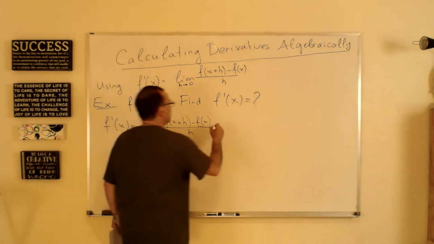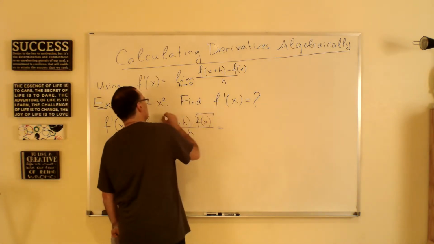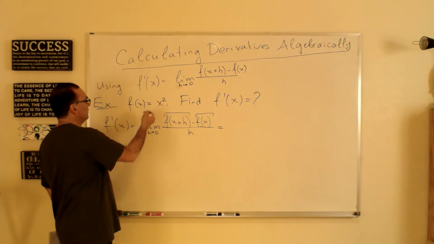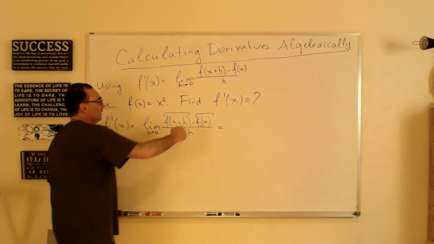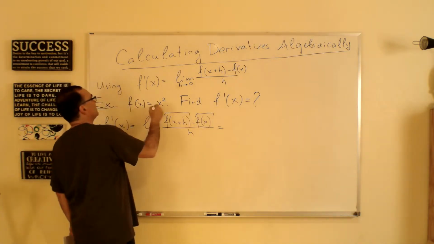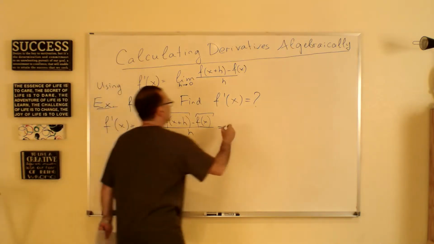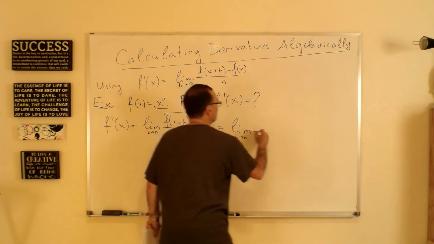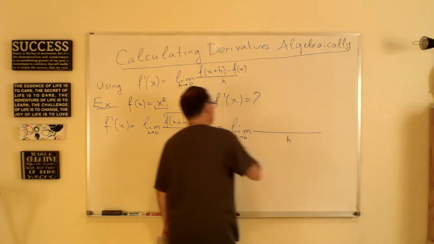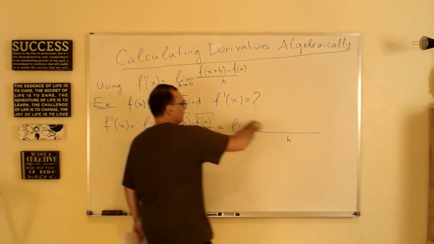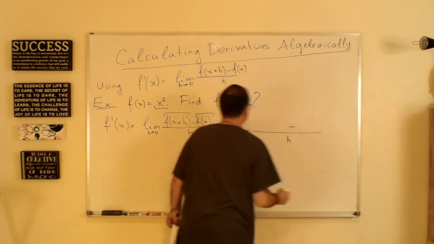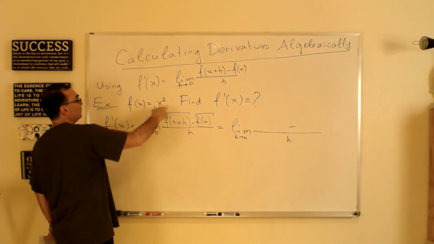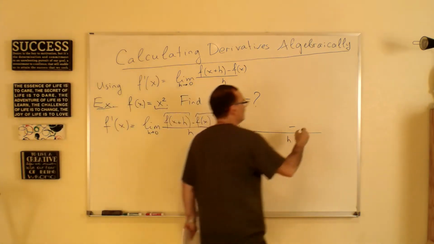Now we need to replace both f of x and f of x plus h with the corresponding expression using the given function. f of x is the easiest, so f of x is already given as an expression, so it goes here. So it will be the limit as h approaches 0, quotient, denominator is h. Numerator will be quantity minus another quantity. And the quantity that we subtract is just f of x, which means it will be precisely the given function, so just minus x squared.